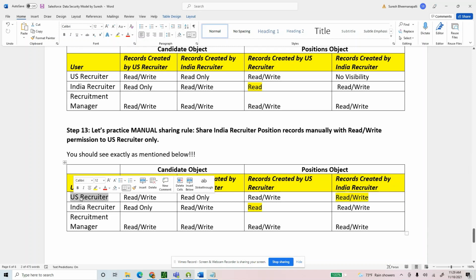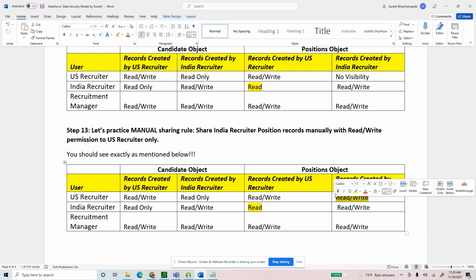You log in as India recruiter, and give your access to US recruiter. Just say you're going on leave again, but you don't want to create a sharing rule which automatically sends all of them. I want to give only one position to work on during my leave, and I'll take care. None of them will be shared.